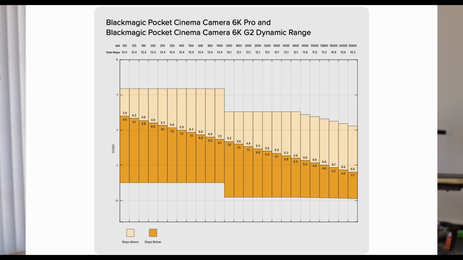tonal range. So take a look at your camera's dynamic range chart. It'll be unintuitive at first, but once you get the gist of it and you put it into practice, you'll understand it a lot more. So you're in a bright scene, shooting outside, or even shooting towards a window. If you don't care about seeing what's in the highlights, by all means feel free to explore using a lower ISO. However, if you want to see the details, see the distinction between the sky and the clouds, you may want to use a higher ISO for that.